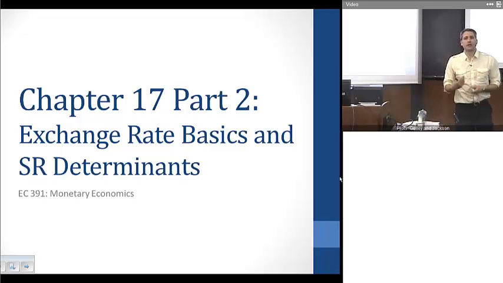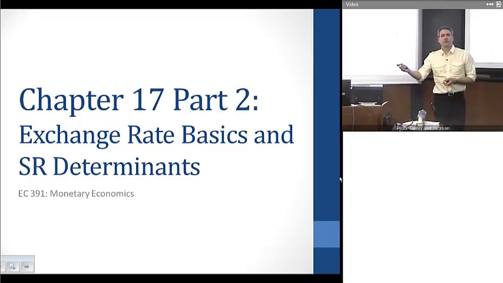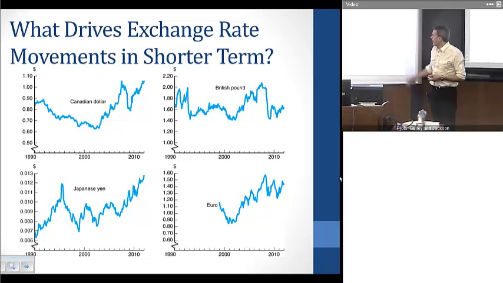Welcome. So this is the second half of Chapter 17. Again, we're looking at exchange rate movements and what are the factors driving exchange rate movements. Last time we looked at longer run trend factors in the structure of the economy that are going to be driving exchange rates. Here we're going to be looking at short-term economic impacts and how those things can drive changes in exchange rates. And so this graph sort of sums up the intuition behind why we might be interested in changes in exchange rates in the short term.